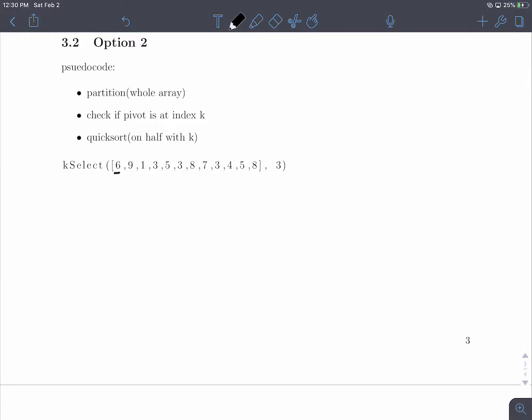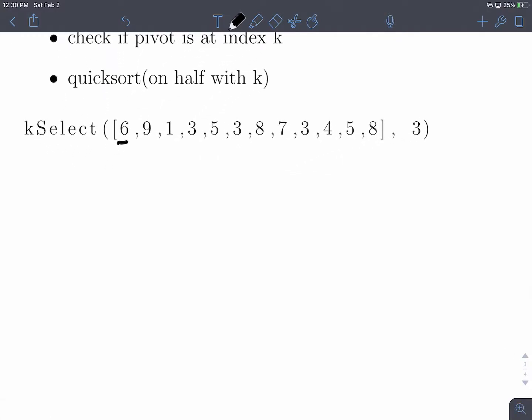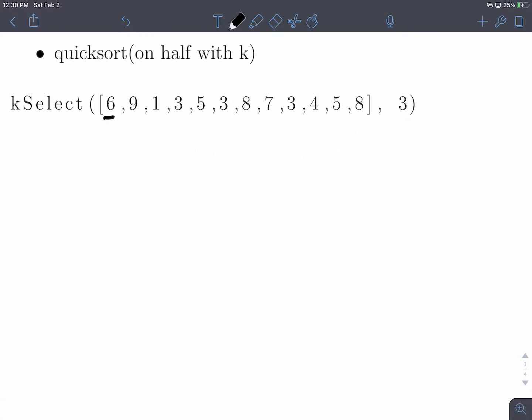If we were to partition this now, we would get 5, 1, 3, 5, 3, 3, 4, 5, 6, 9, 8, 7, 8.